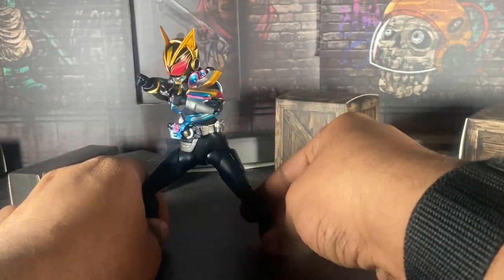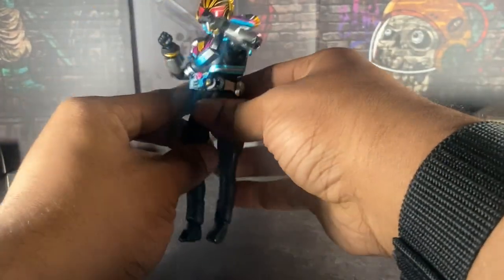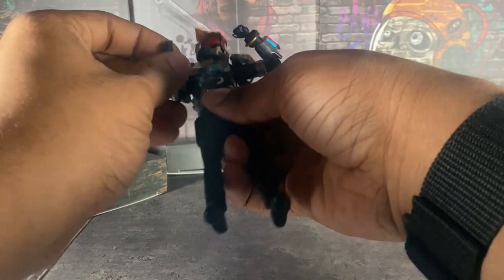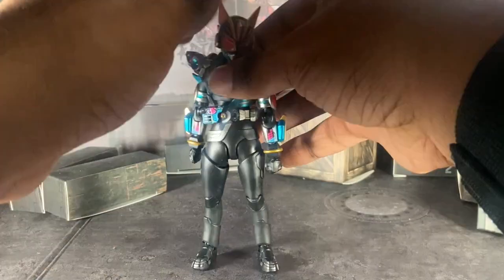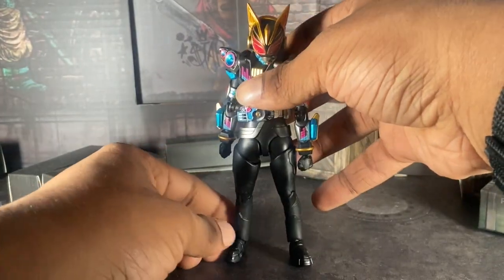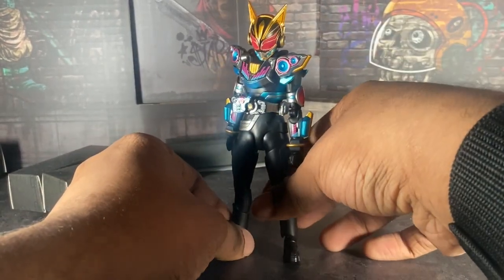But anyway, she poses pretty well. I will say, she does not stand correctly. What I mean by that is this. There are moments when I stand her next to the Geats figures, and she does not stand well because her legs are very annoying. Or her feet are, but yeah.